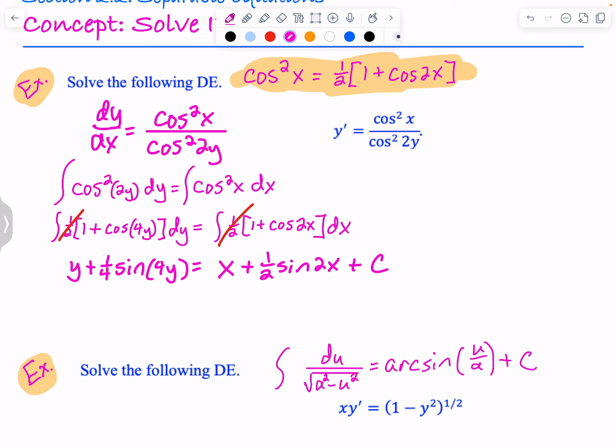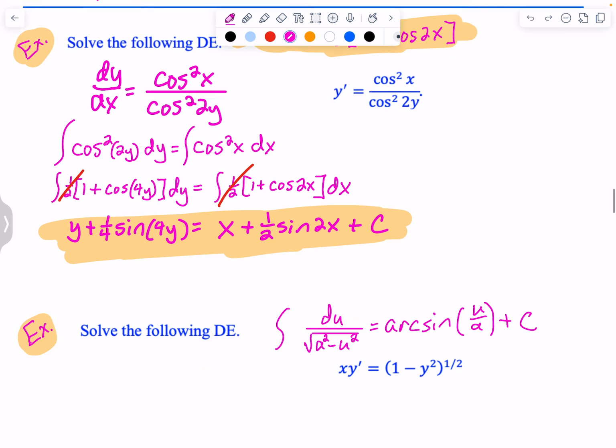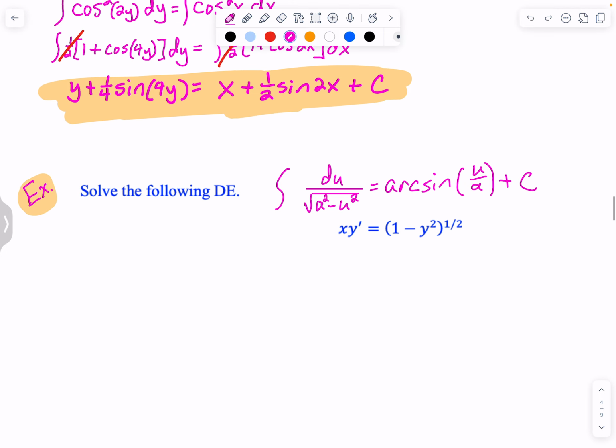I am not going to be able to solve this for y. It would get real gross because I have a y outside of sine and inside of sine. If I do inverse sines, it's just not going to work out. So that's a great answer there. Please get comfortable with these implicit solutions. Once I start telling students they don't have to rationalize anymore, they have a hard time and it kind of hurts. You may feel that way in some of these, but literally this one's impossible. There might be some crazy way that I can't see. I'm not a know-all with all of it. If you can find something to get it to solve for y, but I'd put money on it.